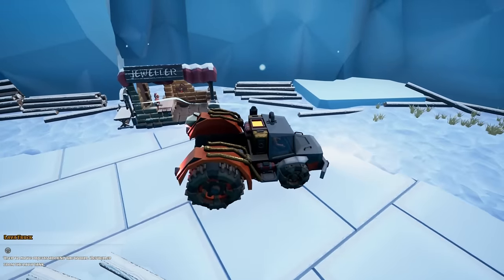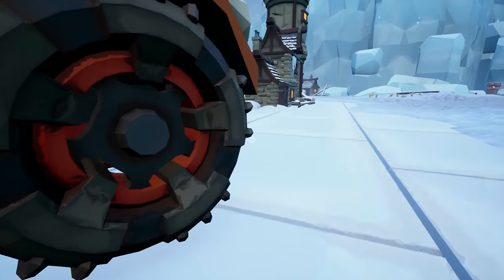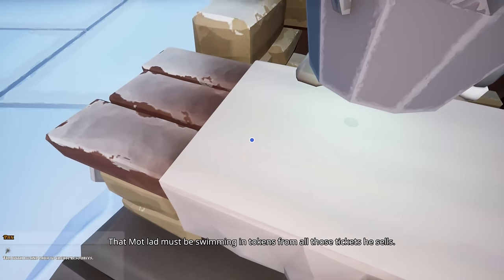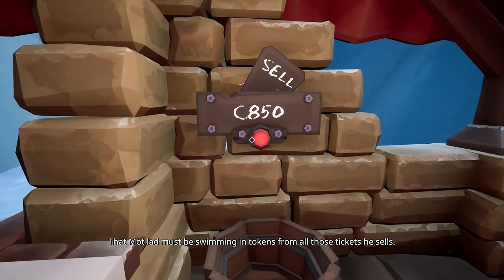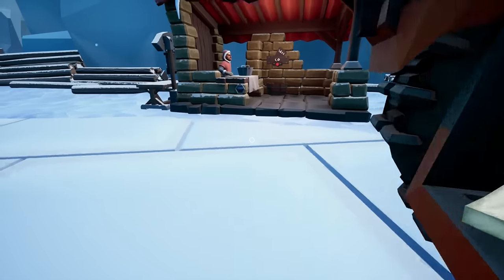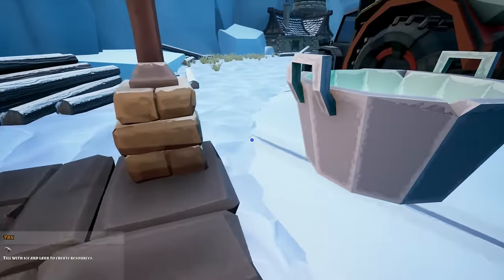All right, Mr. Seller Man, we got some things to sell here. How much do we have? We probably don't have that much. Last time we had like 200. $850, let's go. That's awesome. Okay, cool. That might actually be enough for another drill.